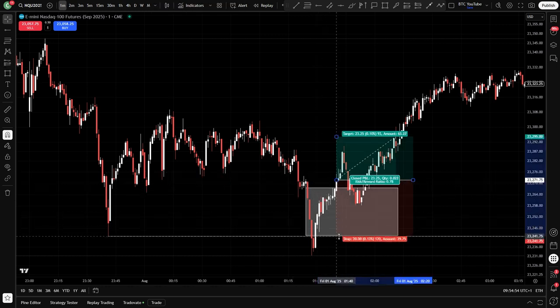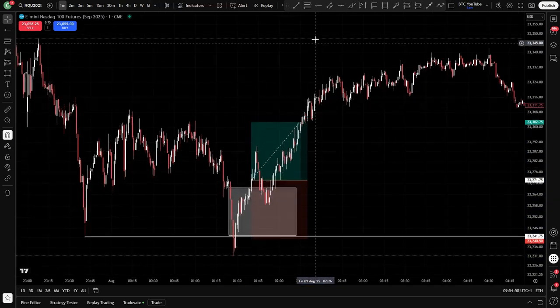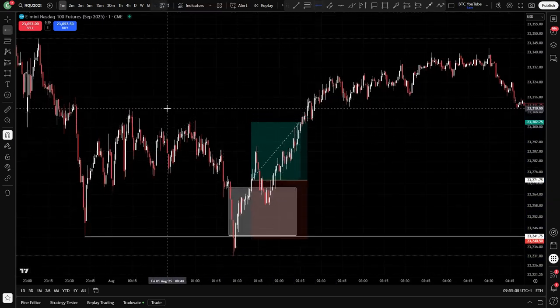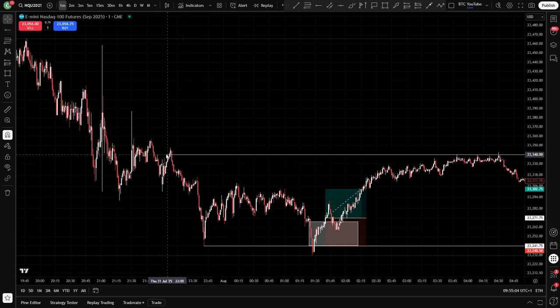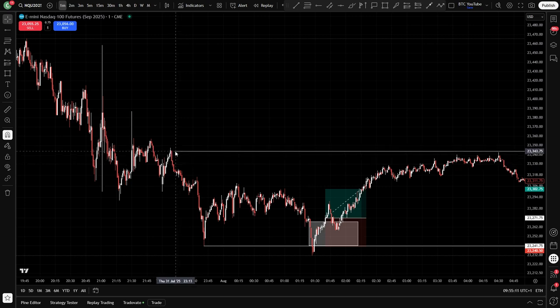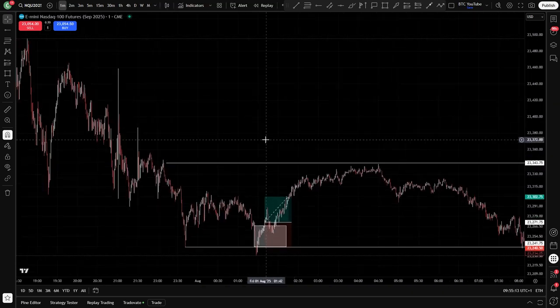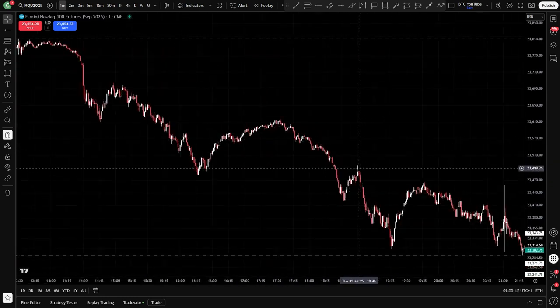Those above, obviously we got a little bit of drawdown. We came back up and hit the 1 for 1. You could have had your 1 for 1 here, so maybe a runner up towards this high here. You may have got filled on a second runner here, depending on where you put your take profit. I tend to put my TPs a little bit before the highs, so I may have got filled on a second runner here, but obviously the rest break even on this one again because we are bearish, as you can see.